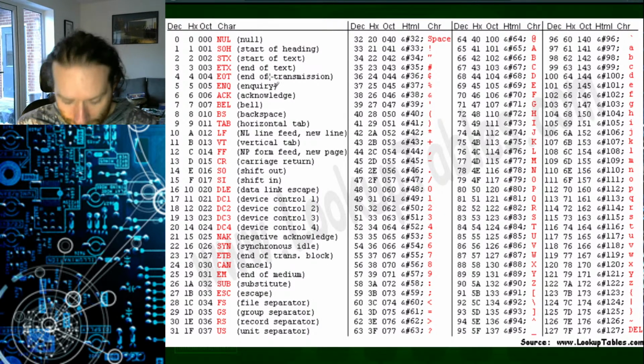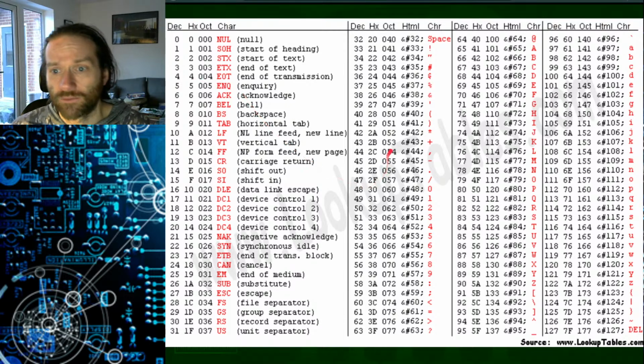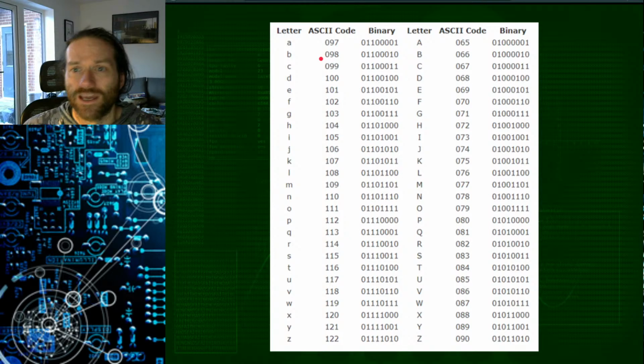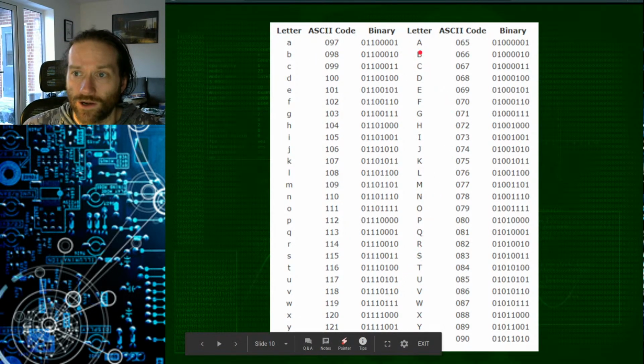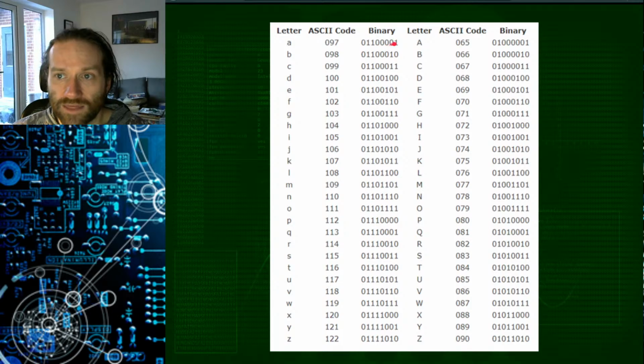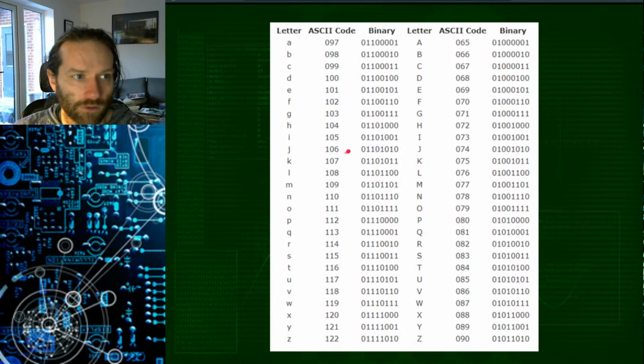Now, obviously, although this is a good system, there are some limitations. Here's the ASCII code converted to binary, which makes it a bit easier to see. By the way, obviously there are 8 bits in each of these. There is a reason for that. You can see that every single one starts with 0. This is leading me on to the next point that I'm going to make.